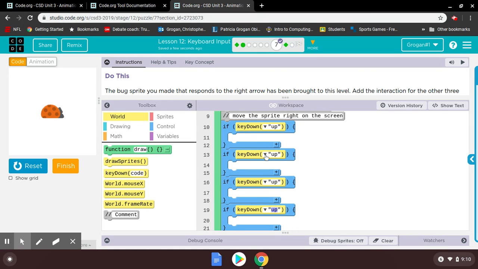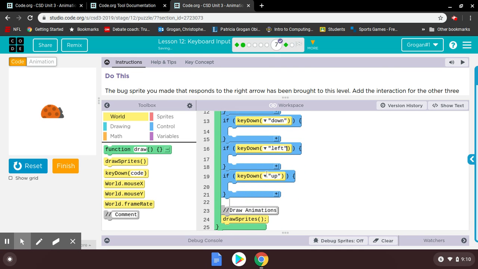For the second one, if we click over on this arrow, we'll go down. Click here. We'll select left. And for the last one, we'll select right.